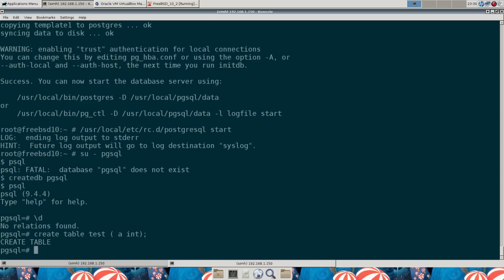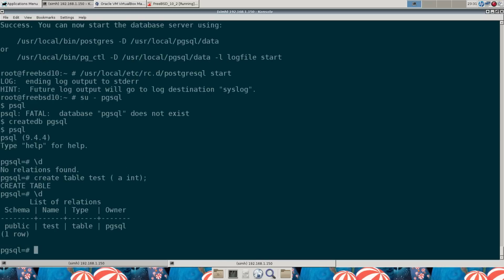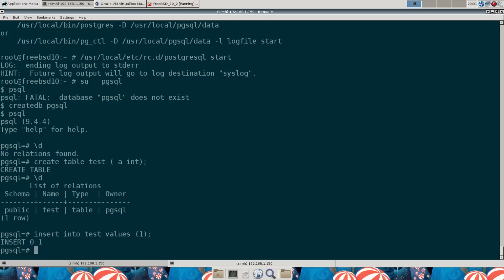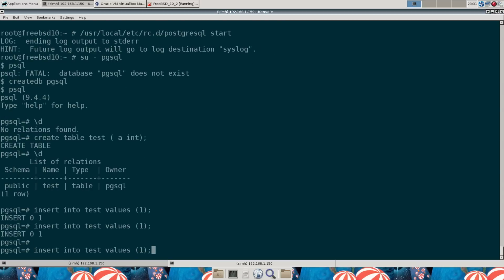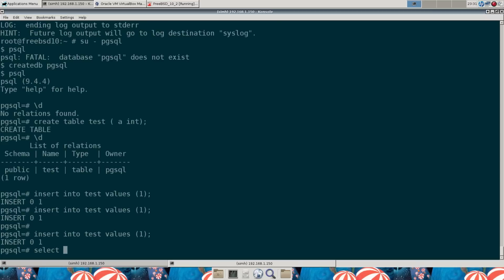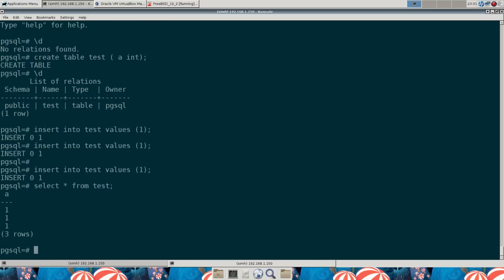Table exists. So that's as easy as it is to get a database server, Postgres, up and running.